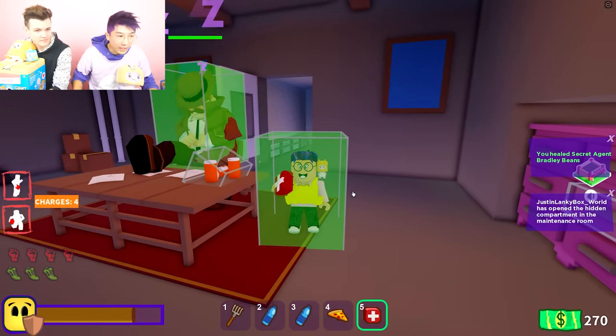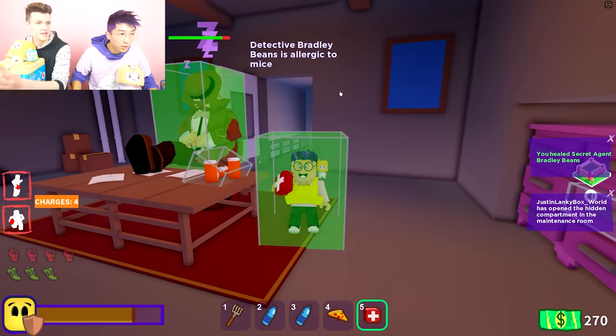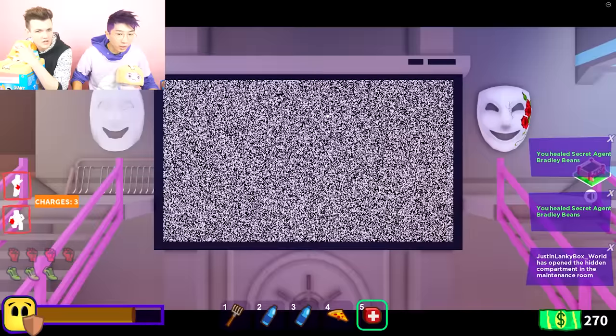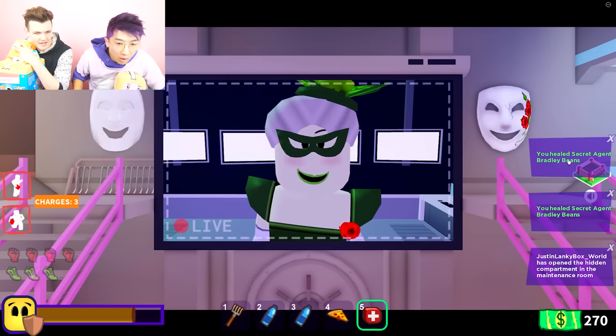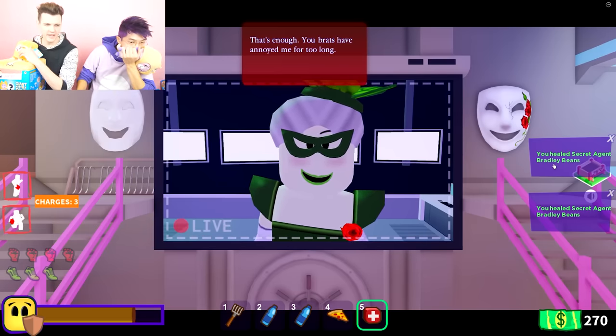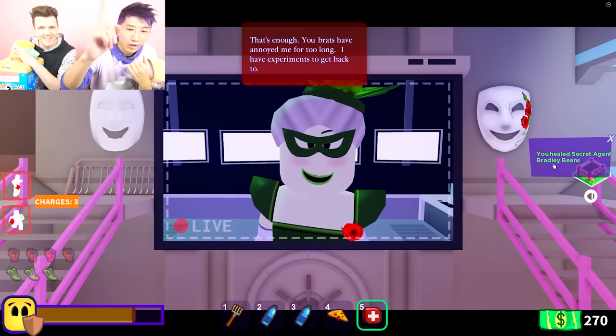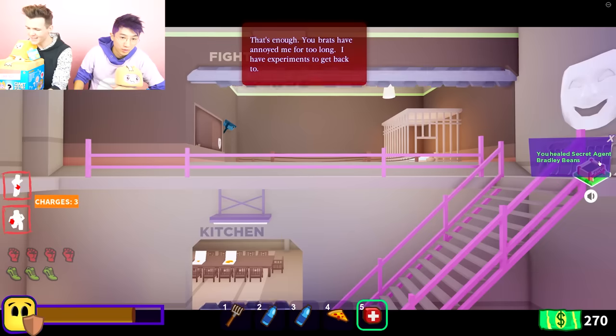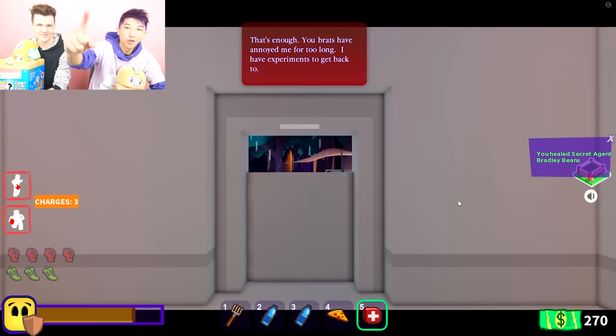Did we get the detective ending? I think so. Hello? He's allergic to mice, guys. Wait, are we healing him? Is he oofing? What's going on? You healed Secret Agent Bradley Beans. Yes. Awesome, man. Always heal Secret Agent Bradley Beans. Guys, if you're going to do one thing, it's always to heal Secret Agent Bradley Beans. Get Bradley Beans on your side.